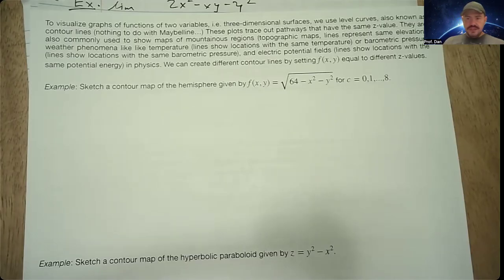Or if you're a physics geek and you've studied a little E&M, which will make way more sense when you're done with this course, you may have seen something called potential fields, right? Electric potential fields. Those are essentially plots with a bunch of pathways where all of the lines represent points that have the same potential energy, right? And in physics, they break the ISO trend and call them equipotential lines. Those are some commonly encountered examples.